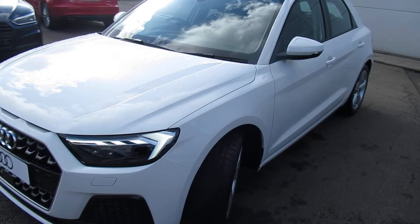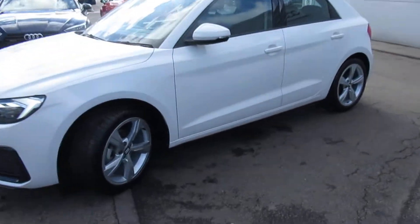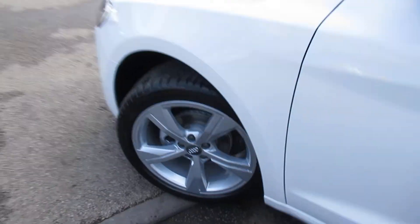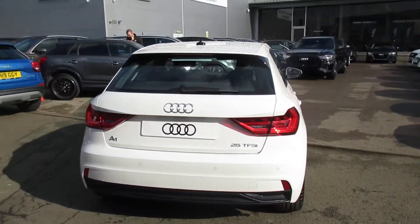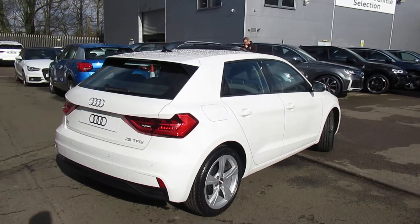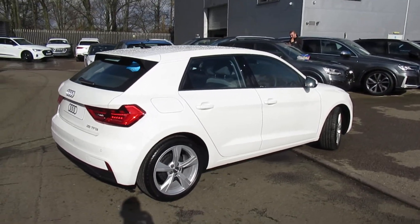The car's got the LED headlights with the daytime running LEDs, with the front headlight washer jets, 16 inch 5 arm alloy wheels, and LED back lights with the rear reverse parking sensors. This is a brand new Audi vehicle, so you will get the 3 years warranty and 3 years roadside assistance from the manufacturer.